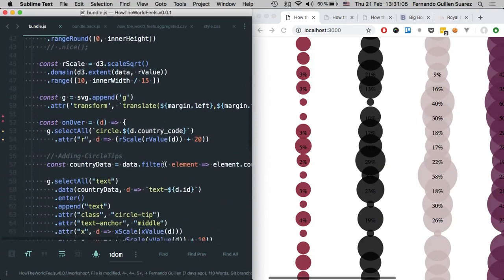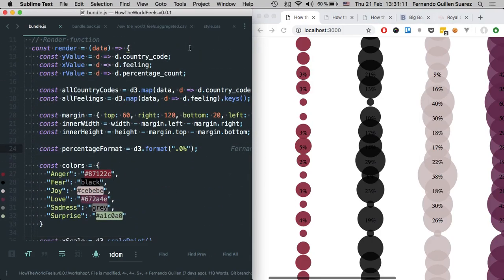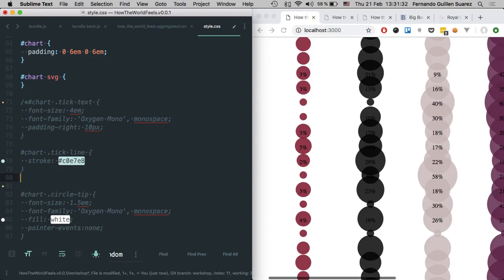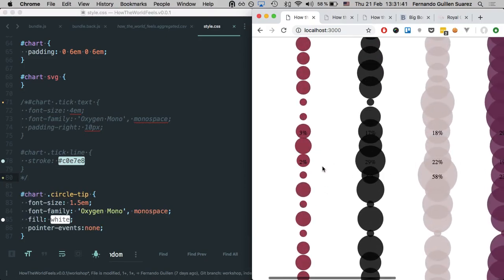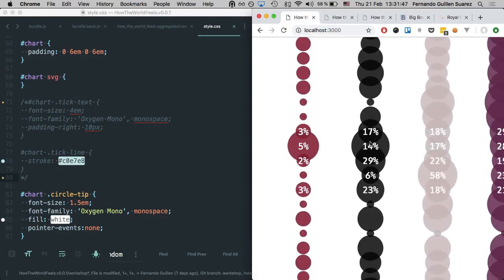One thing we can do also, apart from associating styles directly here in code, is nothing is stopping us to make some styling in CSS. This is an SVG element. It's HTML native. It's nothing individually with D3. So, for example, for my circle tips, I have this one. Very simple styling that gives... it's not working. Maybe I have to really refresh. Yeah, so much better now.